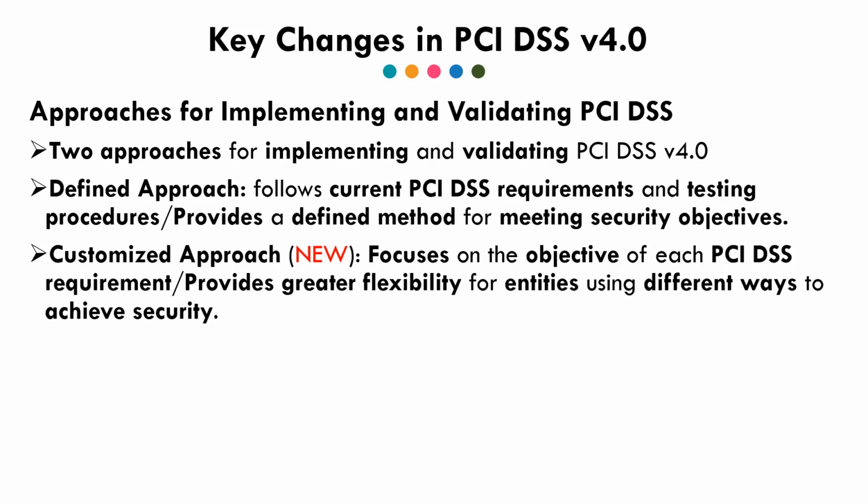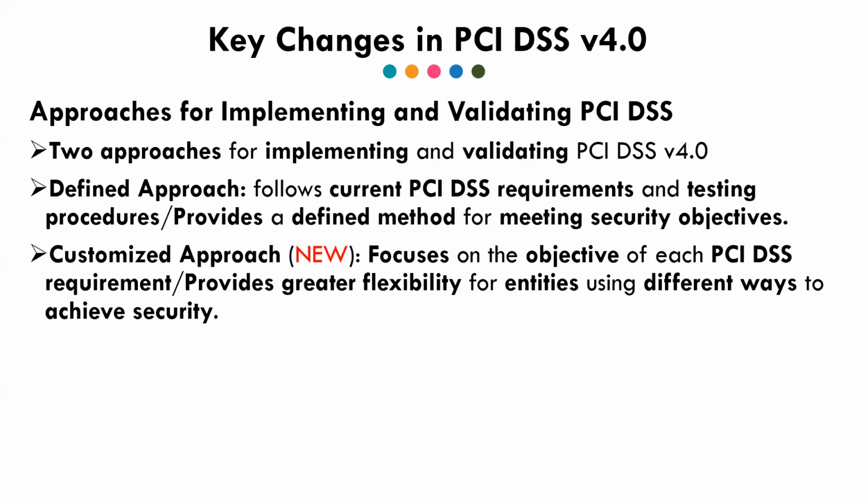Now with this new version, it is more flexible. So when we're looking at the goals for version 4.0, we're talking about flexibility. How are we going to go about the flexibility? So are we at liberty not to follow stated requirements, or we can do whatever we want? And that is really not the point. The flexibility here is that now, instead of just the defined approach where we are going down the list and doing exactly what we've been told, there is another option, right? That is called customized approach.